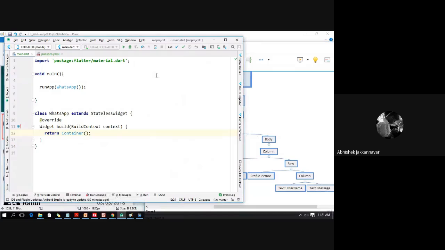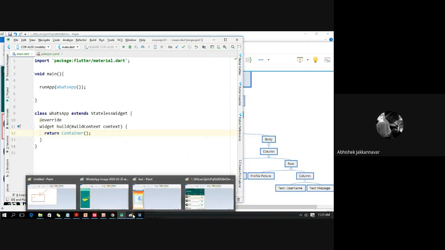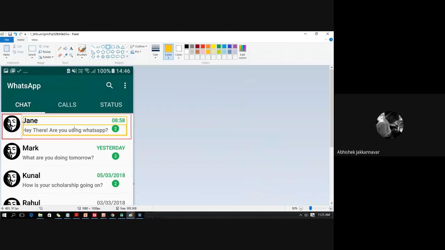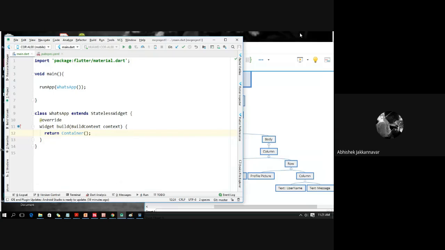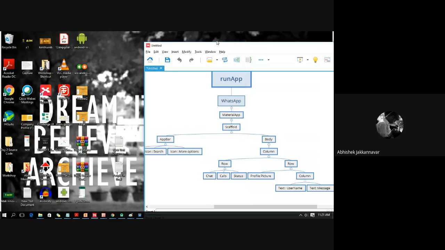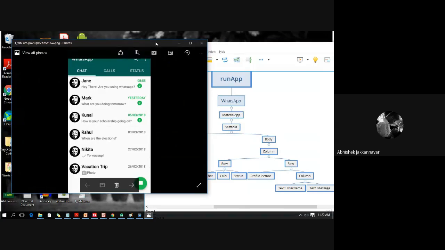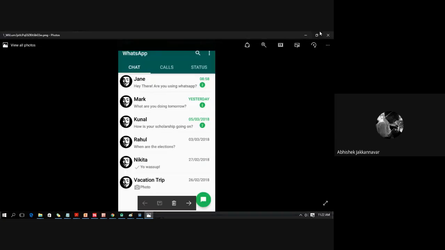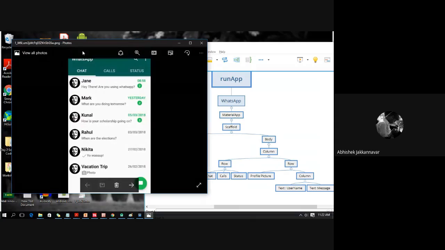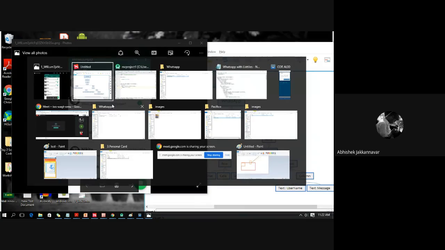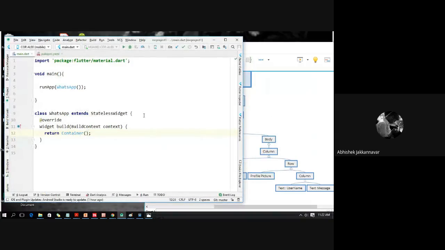Any queries so far in understanding the hierarchy structure of the app, guys? No queries. Okay, so let's begin. If you have anything, please stop me in between, and I'll clear it. Because if you don't ask questions, I feel that everything is going good, and then I'll continue with that. So that's why, if you have anything, please reach out. So everything is clear till here.